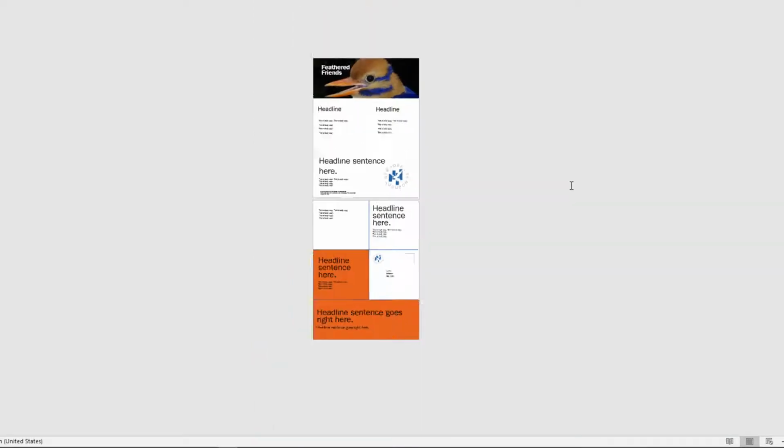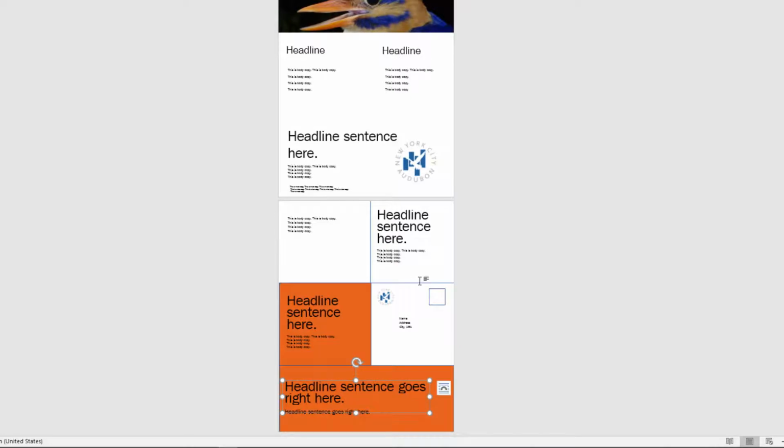And as I zoom out, I'm going to just click on my piece here, my piece here. And again, these are just the lines that we had, that we used for our guides. Okay. So we've got this positioned here.